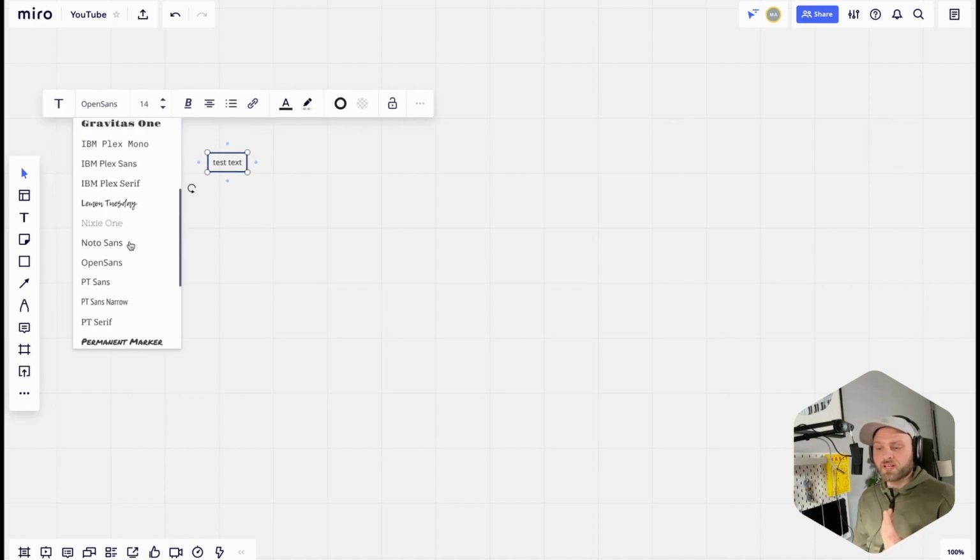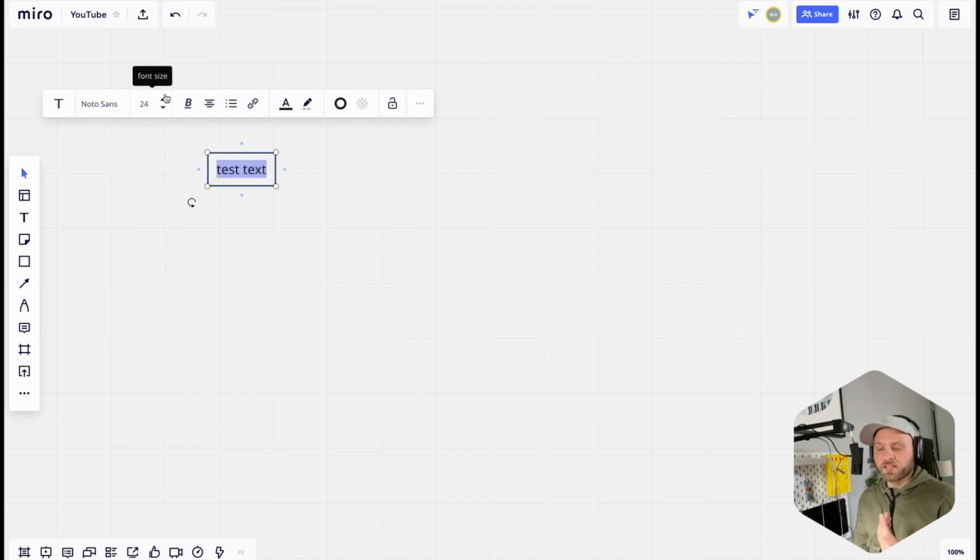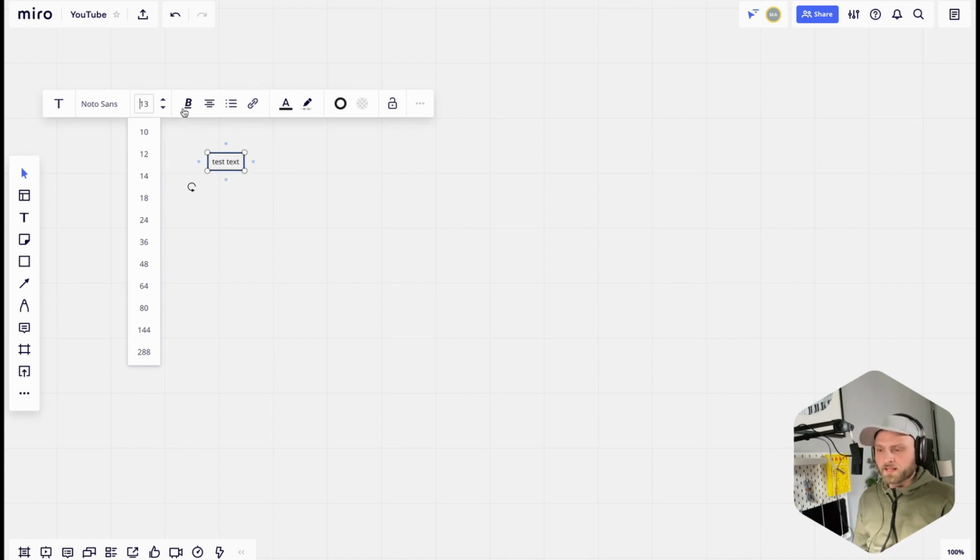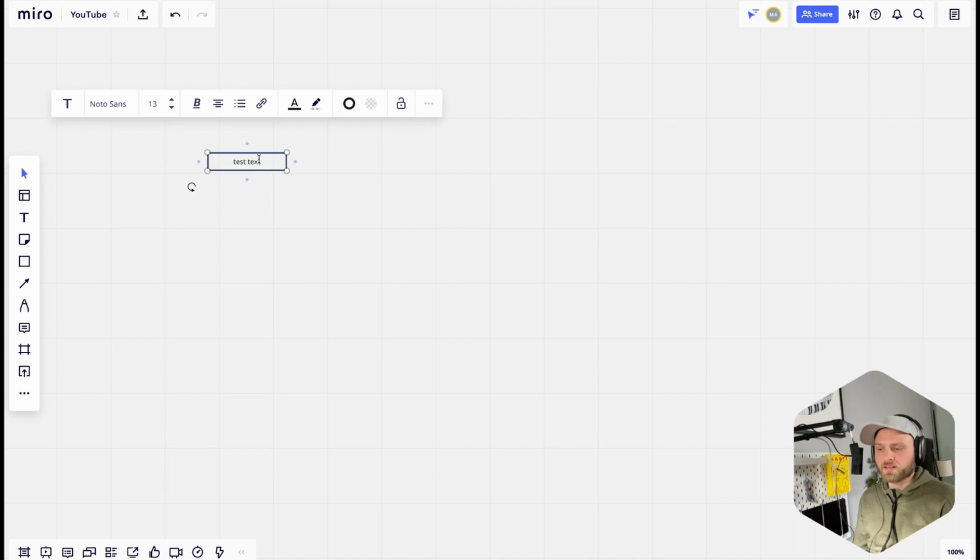You can also go in and change your font. You can increase or decrease the font size. If you're not happy with the text here, you can also double click in here and type something. There we go. And you can do bold, italic, underline, or overline. You can also change the alignment of the text. So if we add a bunch of text here, you can also always change the alignment of the text. We can create bullet lists as well with the different types that we're used to from before, with bullet points and numbers. So you just keep working with the enter key or the return key, and then you use tab or shift tab to step in and back out.